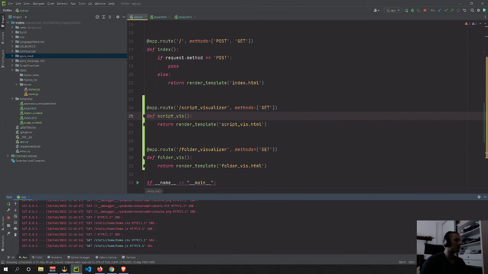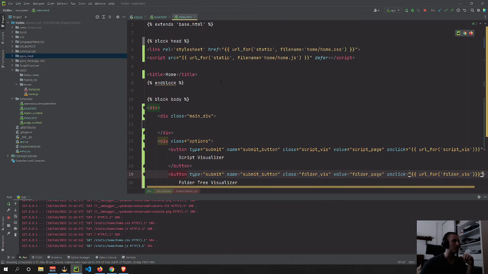It's going through static, home, and home.js, so it should be correct for this index HTML here.